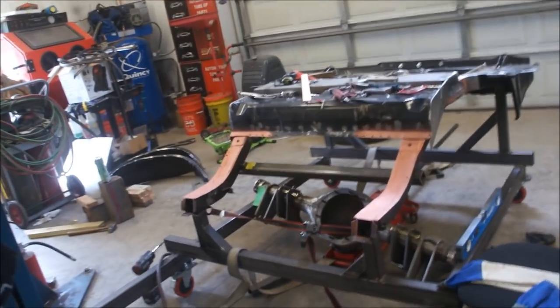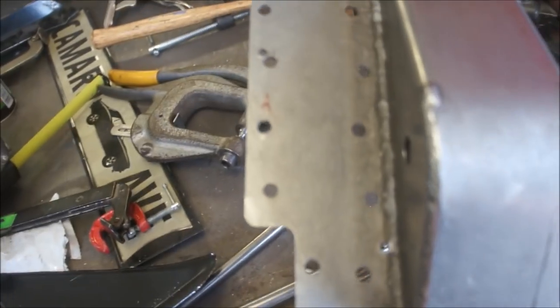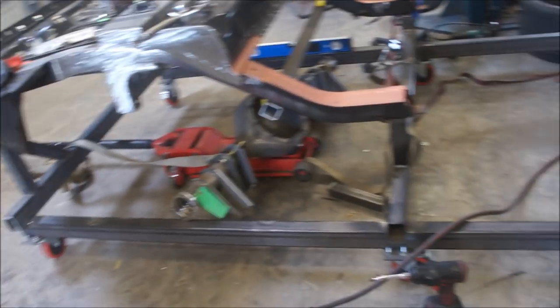And so anyway, on this, let me find my... I don't know what I did with it. You see it in there? I don't see it. No, I cut these holes. Got these all staggered up, getting ready to cut these holes. So my bar is probably laying right here on the floor somewhere. Oh, there it is.